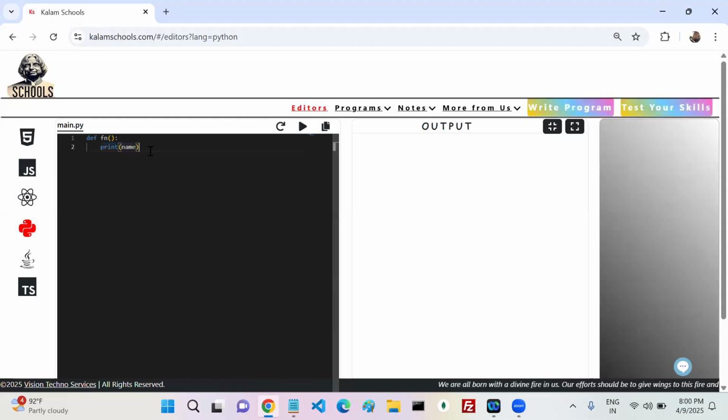Am I calling this method anywhere? No, right? So it is only looking at the syntax, and syntactically it is 100% valid, no problem at all. But this statement is not executing. These rules are not only for Python, they apply to any programming language.